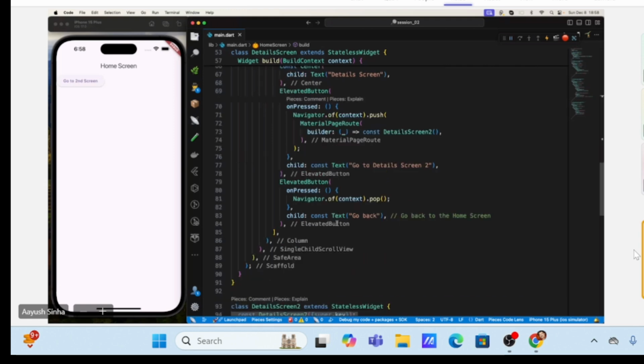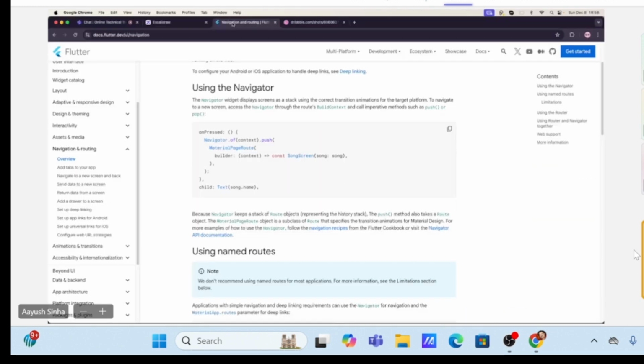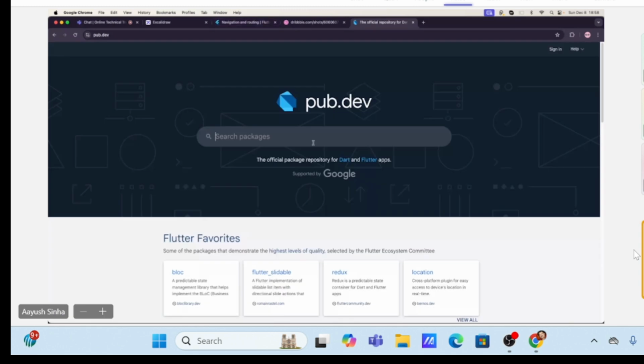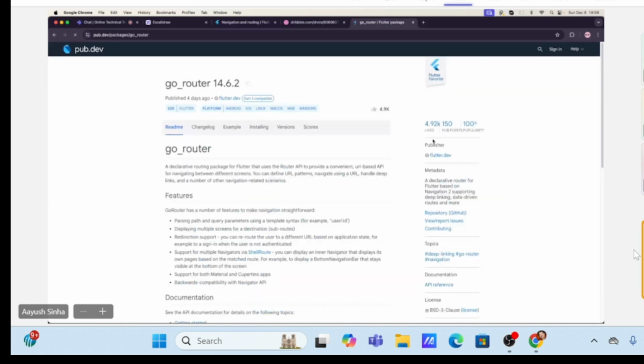So there are more functions in this Navigator API, but I would like to show the Go Router package now, because we will not be using this directly in our projects, as we need many more functionalities in the routing. This is the basic implementation provided by default by Flutter. We have a package here named Go Router, which is also provided by Flutter itself. That is the base implementation, and this is an implementation above that Navigator API.